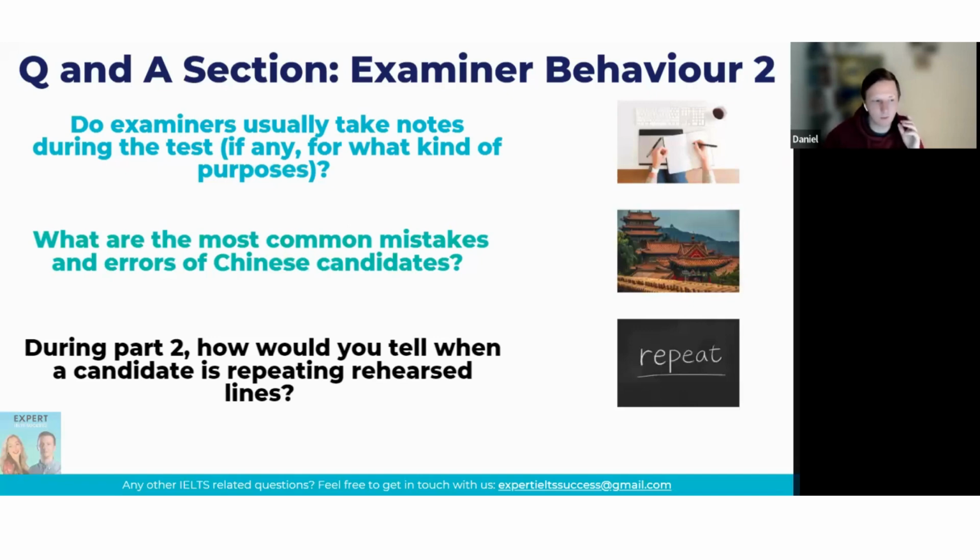Grammar, for Chinese students, pronouns is a huge one. He, she, they always get them confused, so I just say a way to fix that, and especially to be inclusive, just use their, they, them as pronouns instead of he, she. That way hopefully you won't offend anyone, and you're also not having to worry about getting it wrong. You can just say they, them. It's an easier fix, not perfect, but it can help.